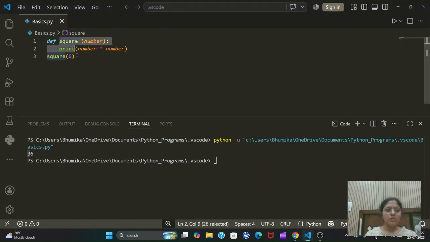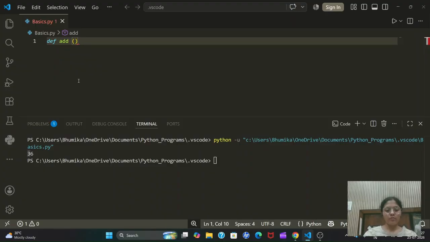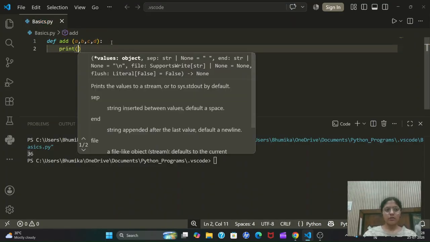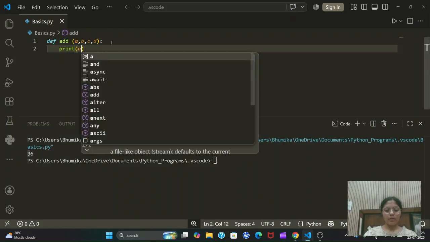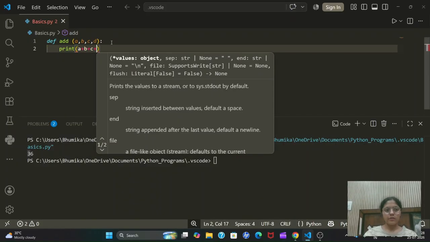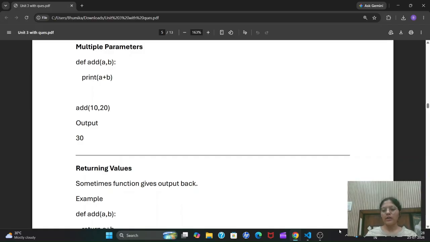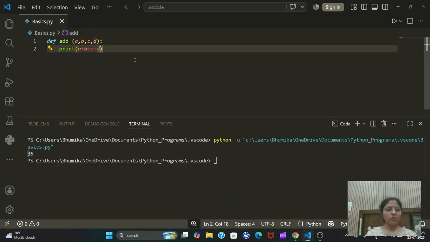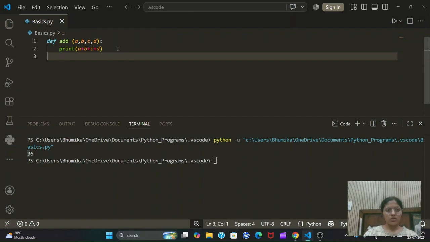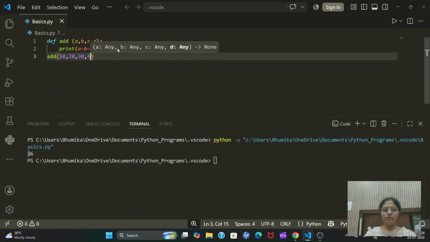For example, suppose we have to add A, B, C, D. We have to add four values. So we will print A plus B plus C plus D. Here 10 and 20 are given, so we will assume two more values for C and D: 30 and 40.